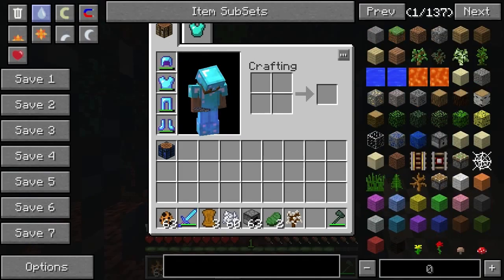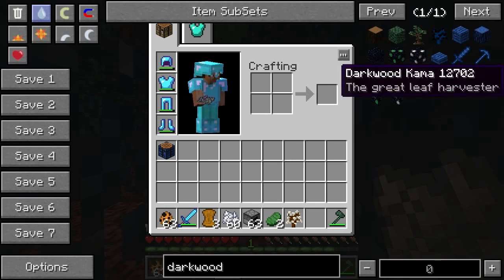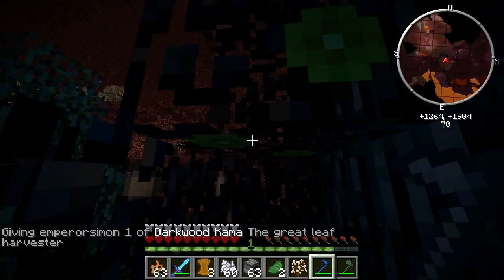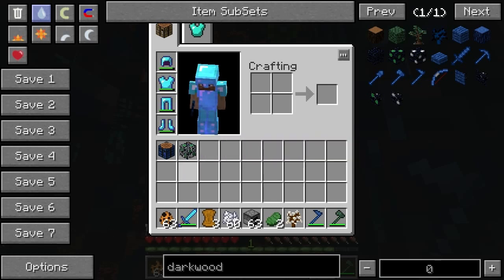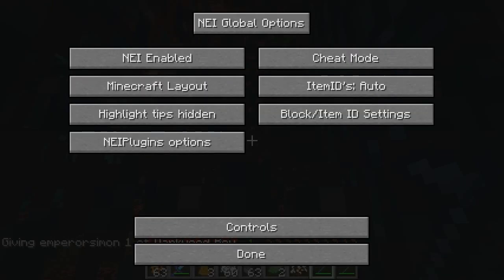Now, the reason why that might not be working is because we need to get a darkwood camo. Now, a darkwood camo is a bit like a grafter from forestry. As you can see, that allows us at least to get the block, Nether tree flowers. So yeah, we can do that. And you can see that basically we can get the dark wood bow.